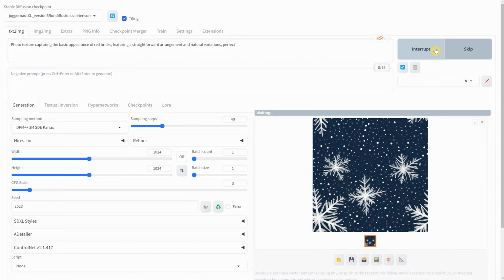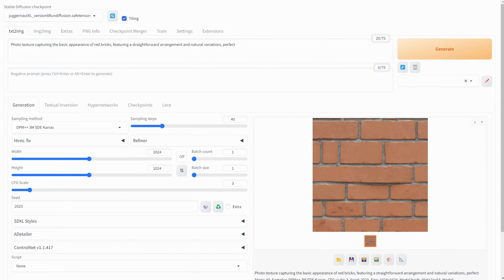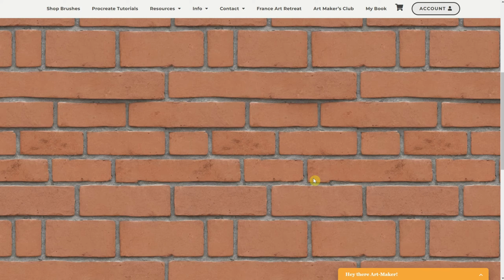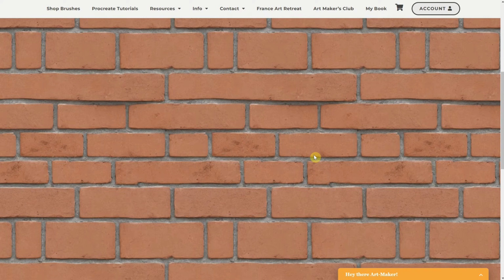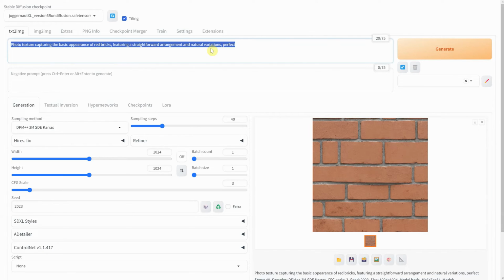You can also generate textures that you can use in your 3D software or to texture your game assets, or you can just use them as a background. More experimentation is needed, but I am sure you can get some really interesting textures.